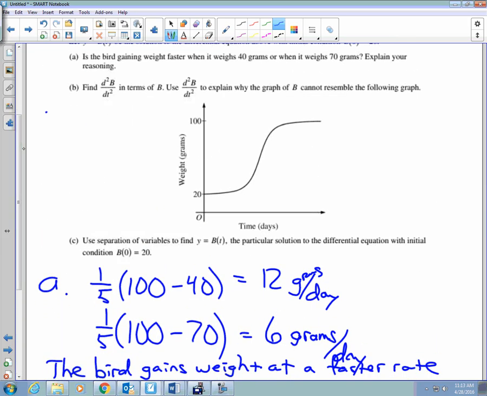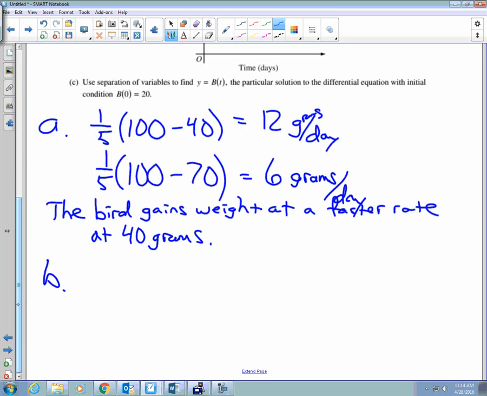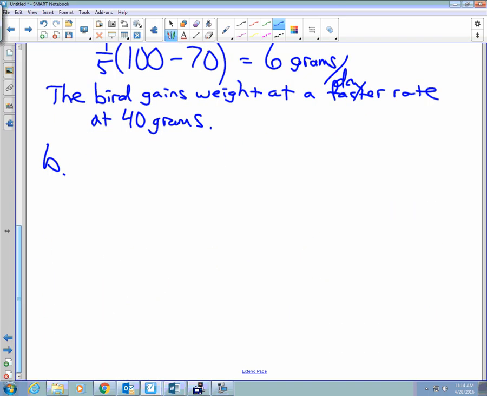You may know what this notation means right here. Second derivative. It means we just find the second derivative. The rate of the rate. So it would be like if we're given velocity, we would be finding acceleration. That's kind of our comparison here. So we're finding the second derivative. What I want to do is look at dB.